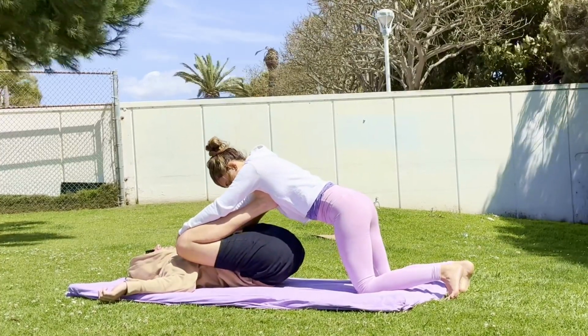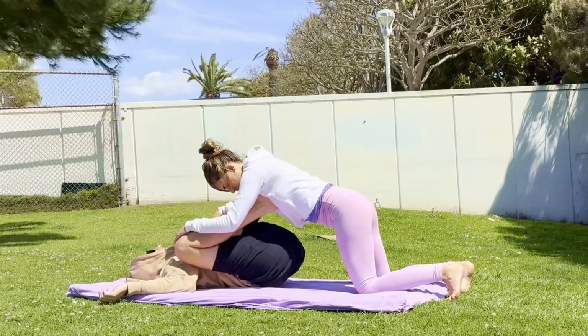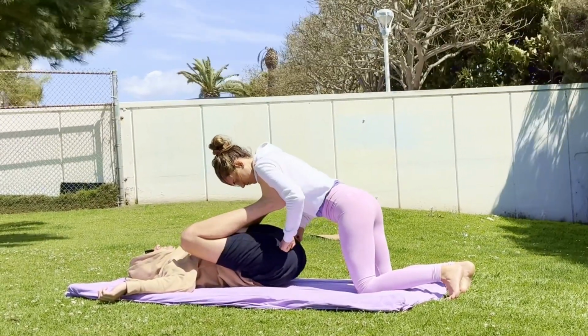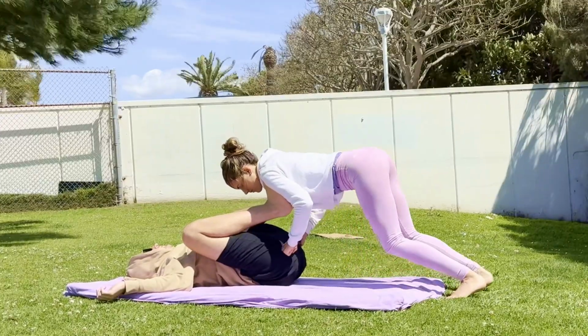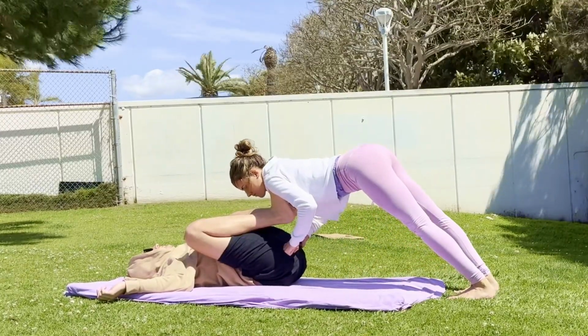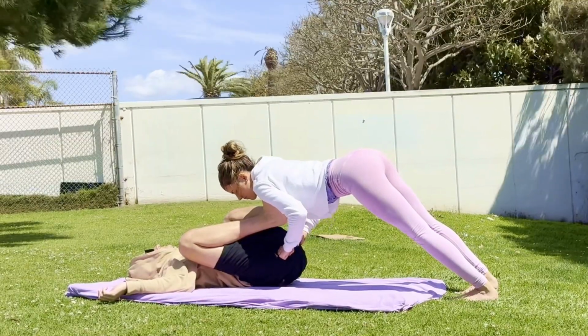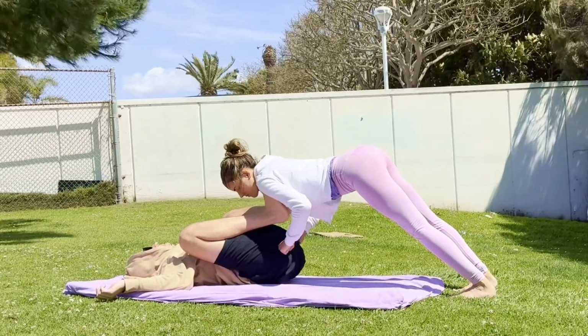I like to give them an even deeper back stretch and give myself a calf stretch by straightening the legs, which is nice to do when I'm on the ground. You can also bring the fists to their sit bones, and this also helps to elongate the spine.